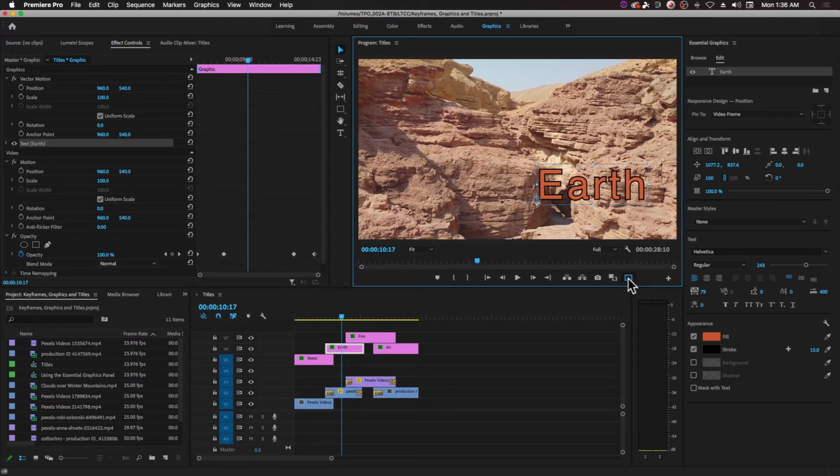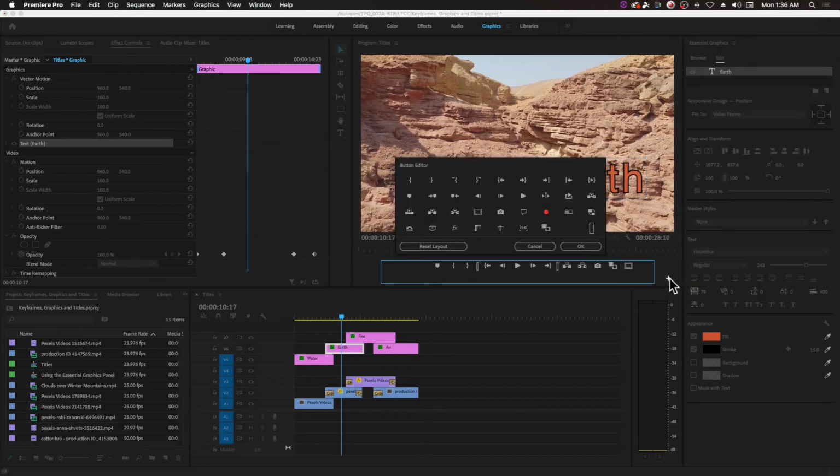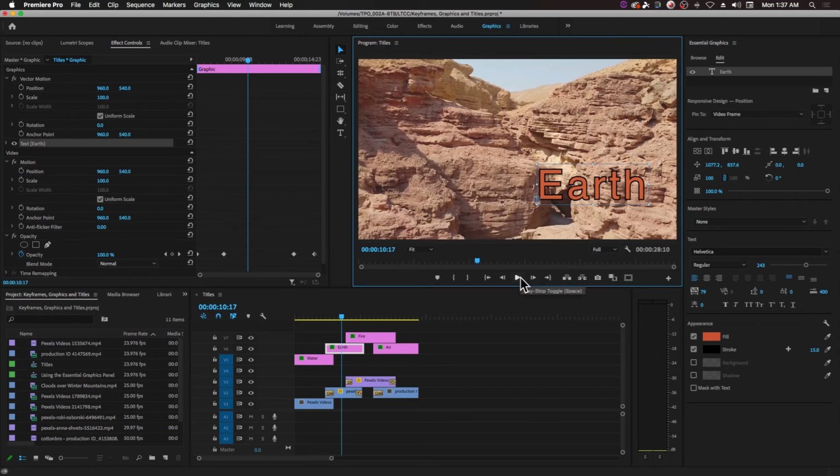You'll notice that I've actually added this Safe Margins button onto my program monitor because I like to toggle it on and off easily. And you can add custom buttons by clicking this plus sign and choosing any of them that you want to add. And there's that Safe Margins button. All I had to do was drag it down here, just as if I wanted to drag this one perhaps like that, but I don't actually want that, so I'll just choose cancel, and there we go.